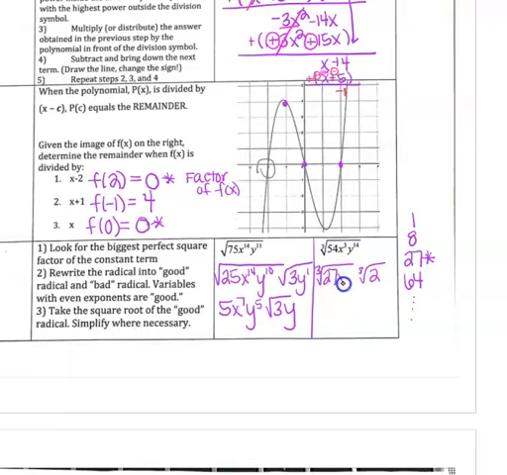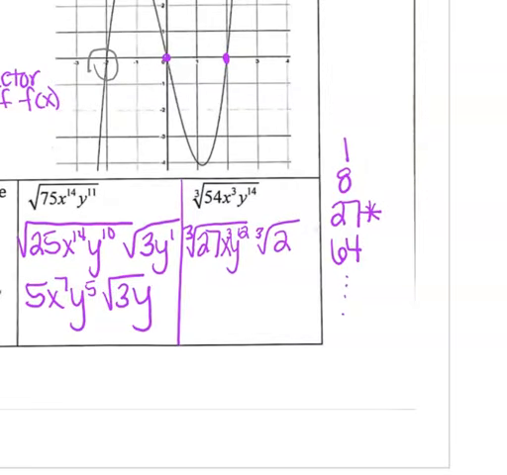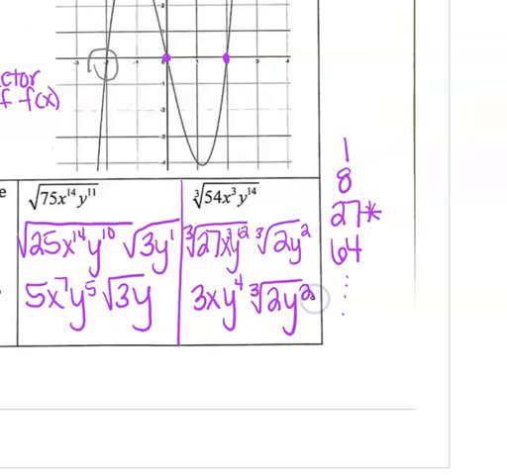And then I'm going to take just the divisible by 3 exponents. So this is going to be a y to the 12th that I'm going to take from that 14. Now, that means I have a leftover 2 that I'm going to put in my quote-unquote bad radical. Take the cube root. So now I'm dividing my exponents by 3. Don't forget your cube root symbol. And that's your final answer.